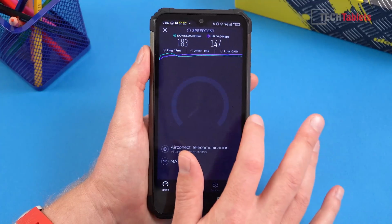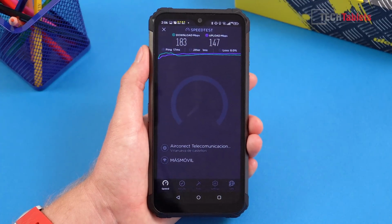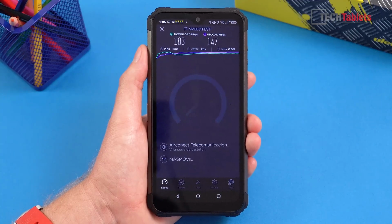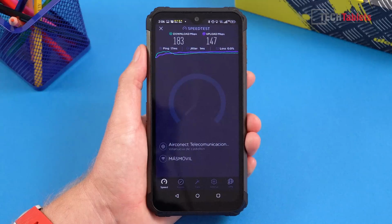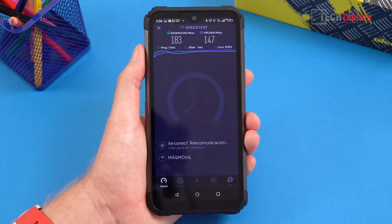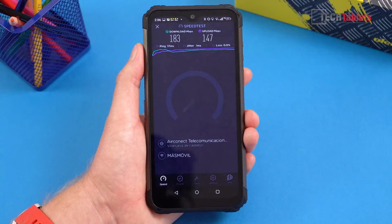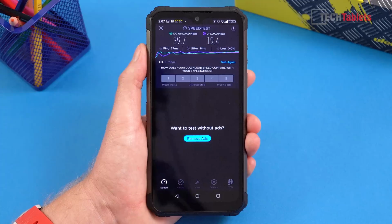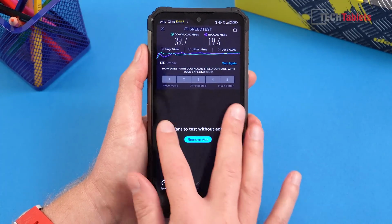So the wireless speeds, it's going to top out at about 300 megabits per second, which seems right for this particular type of phone. And over the other side of the studio, another speed test, exact same server. It does drop down in speed, but very good signal strength, and if the speeds get over 100, I'm happy, and this is close to 200 megabits per second. So that's an excellent result, better than even some flagship phones that I've tested. This is a 4G speed test again, and really good there.